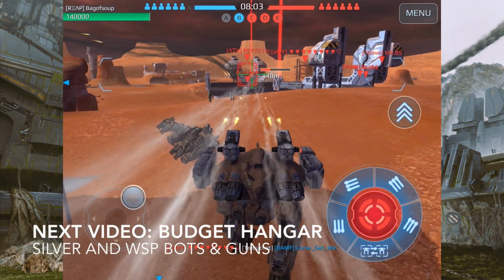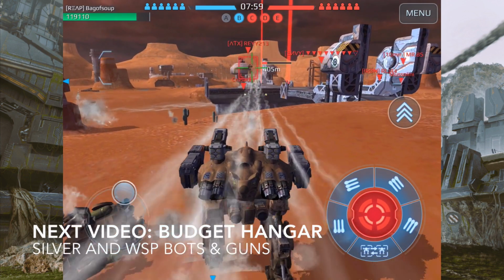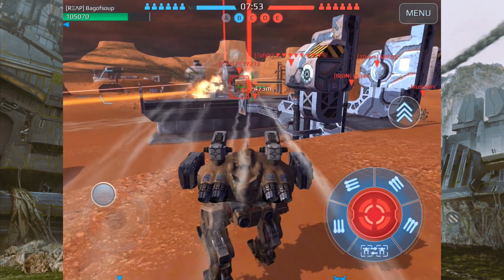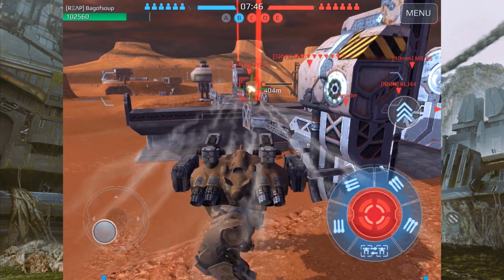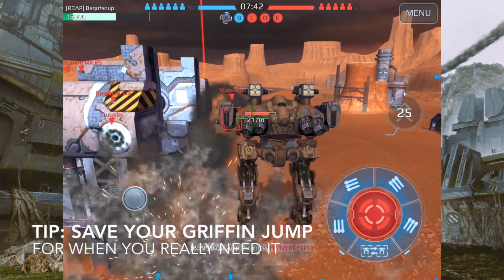We'll talk in our workshop hangar next video about how a Rhino could work because it does have a shield on front, but the jump on the Griffin is so great. So you can see me taking out another mid-range Griffin here, and you just got to outplay these guys. Once again, I don't have a good speed or a shield, but I have that emergency jump at any moment if I need it, and I'm trying to save it.